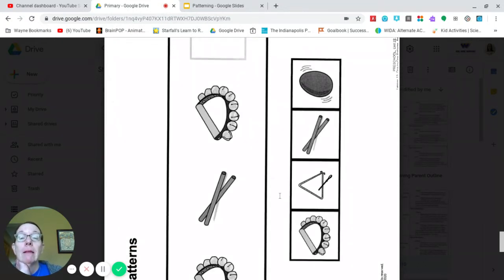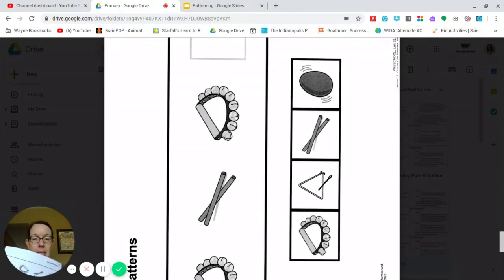Or if you don't want to cut them all out, you can just cut out the one that you need if you want to look at the pattern. So I'll show you mine. You can see I went ahead and cut all of the squares at the bottom out, so I was ready to go.